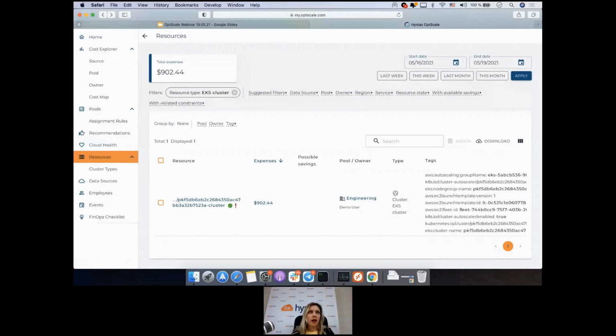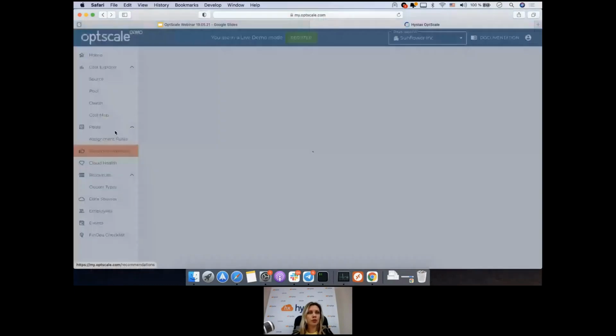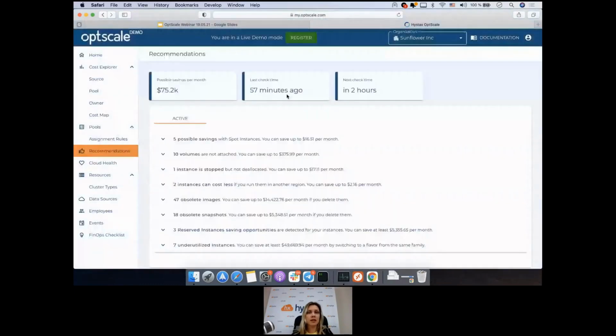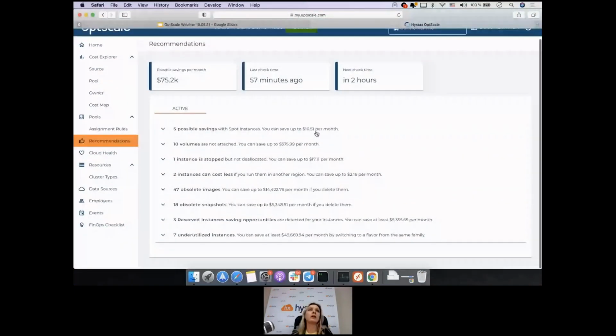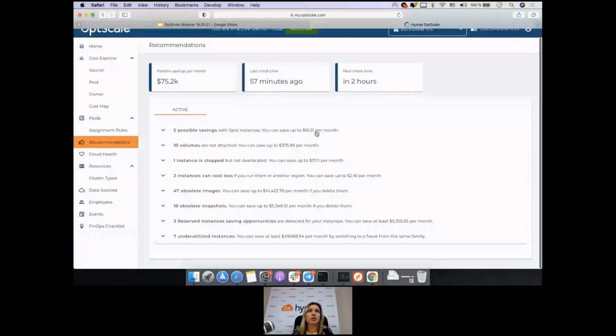The next thing that we've implemented and introduced is right sizing. Of course, the right sizing recommendation feature helps you to identify cost-saving opportunities by downsizing or terminating instances or Kubernetes nodes in AWS and Azure.